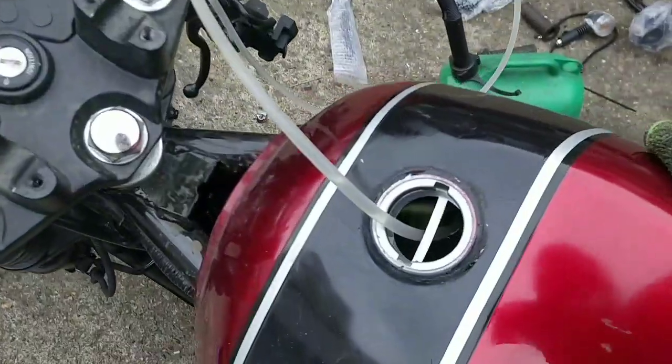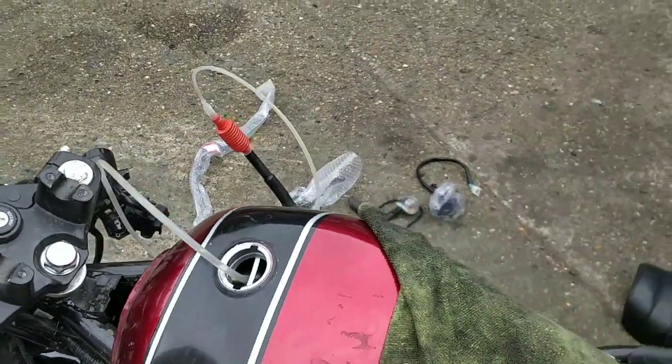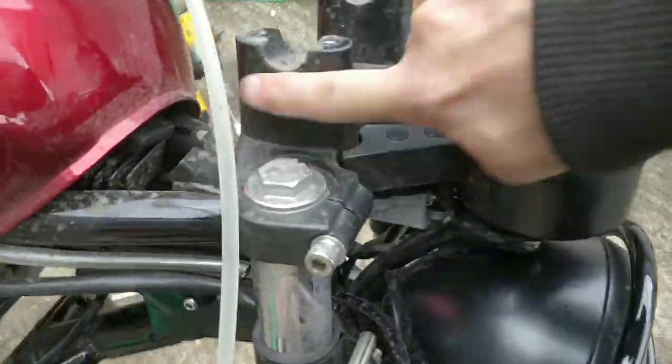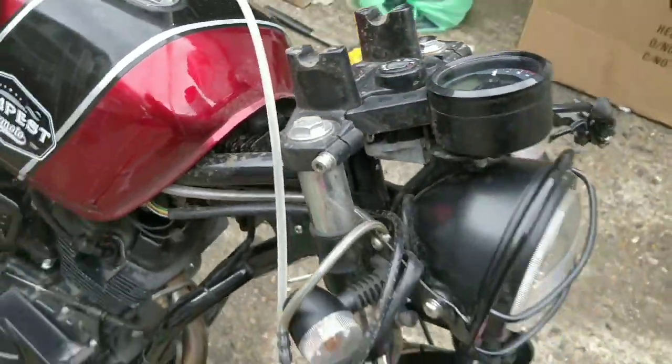So guys, obviously this tank was full to the brim. So annoying actually. But I'm draining it now, and I'm going to start taking off the front light. Now, anytime we get down to here, guys, clean it. This is where we need to clean, okay?